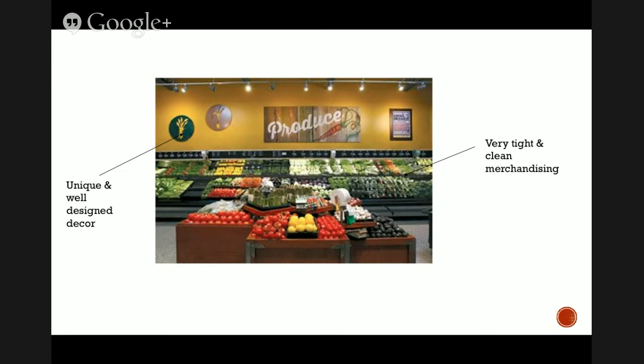While every single store of theirs is different, it's very important to make sure that every store has somewhat of the same feel so that your shoppers are able to understand where they're at, that it is their co-op, that brand identity kind of thing. And you definitely want to bring that in, whether you have a small startup location or whether you have 15 locations.